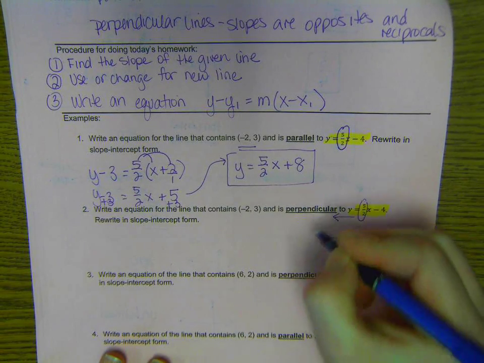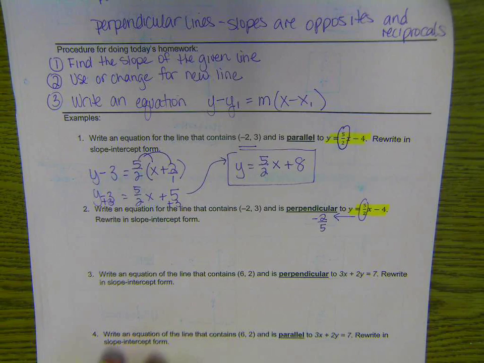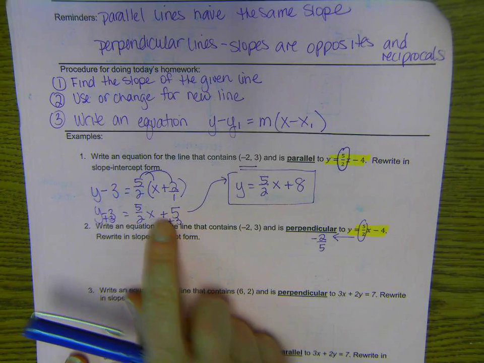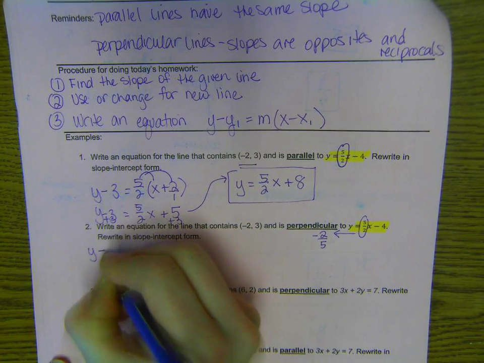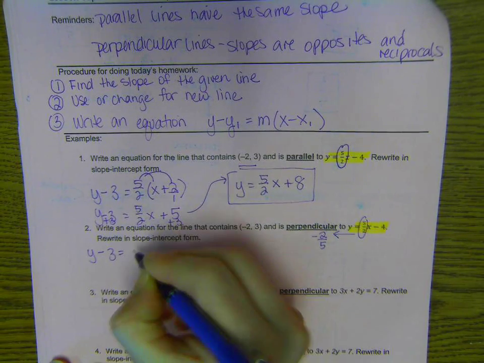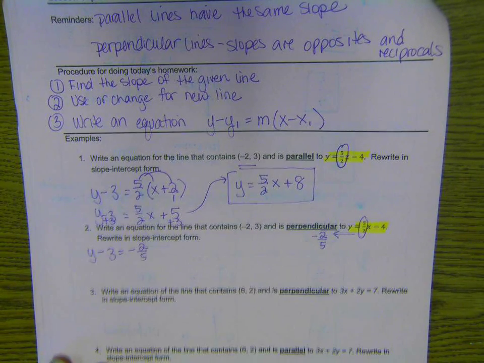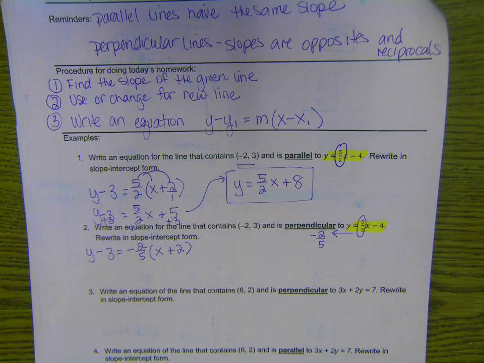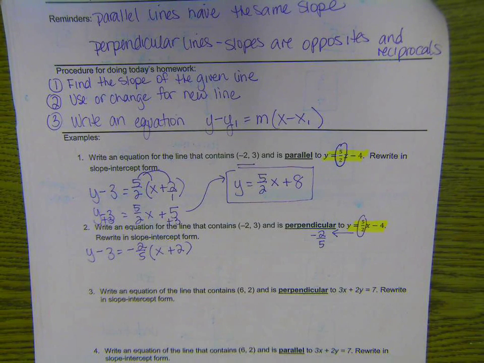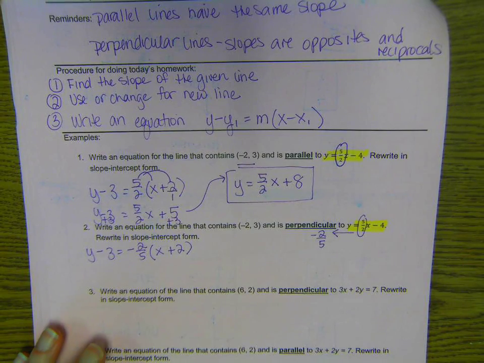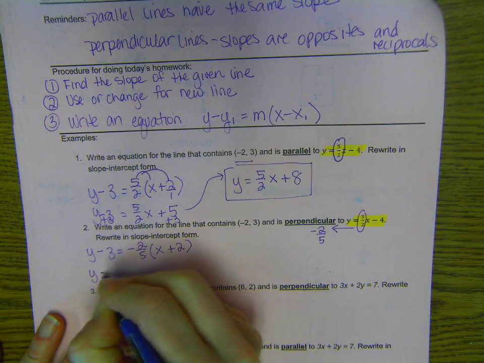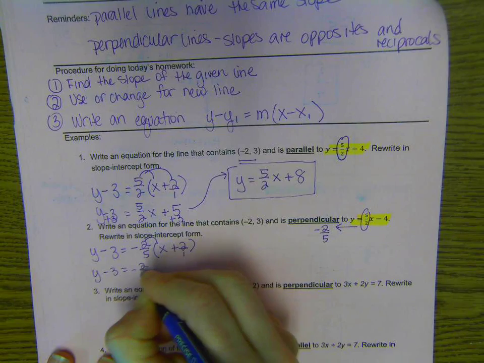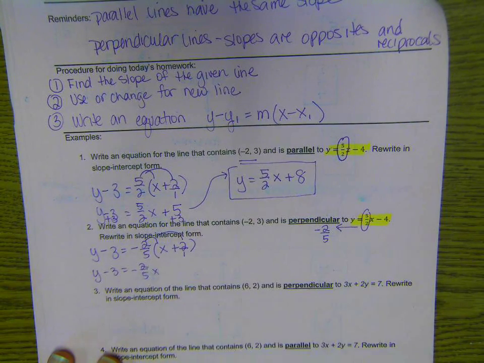Okay, now I'm going to write an equation. So start me off. Y minus 3 equals negative 2/5 parentheses x plus 2. Okay. So let's put it in slope-intercept form. Remember, this can be 2 over 1. So I have negative 2/5 x. Negative 2/5 times 2 is negative 4/5. Agreed? If I multiply? Okay.